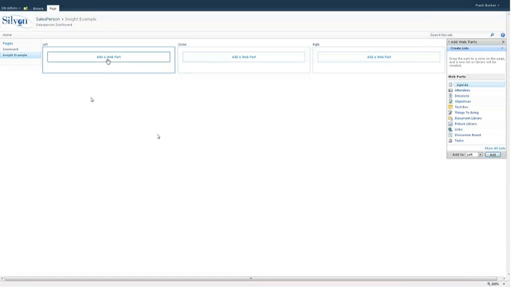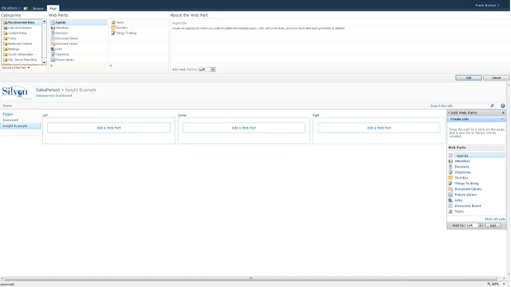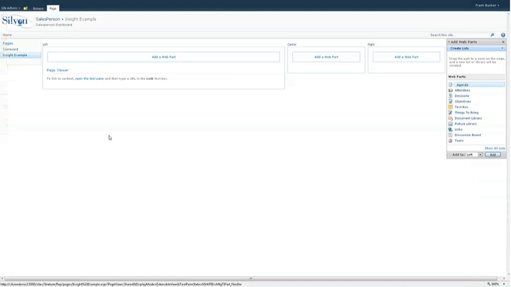So the first thing I want to do is add a web part. I tend to add these in reverse order because that's the way they get shown up on here. If I want to add a web part that's going to show me some non-Stratum content, I'm going to go out and maybe show the Sylvan web page. I'm going to go over here in categories, media and content, and I'm just going to have a page viewer. A page viewer simply shows you a web page, and you can key in a web page. So I'm going to add that web part. You can see now that's added over here. It's not set up yet, but it's added.